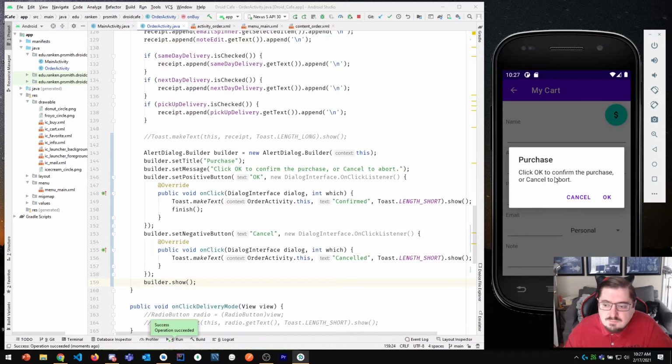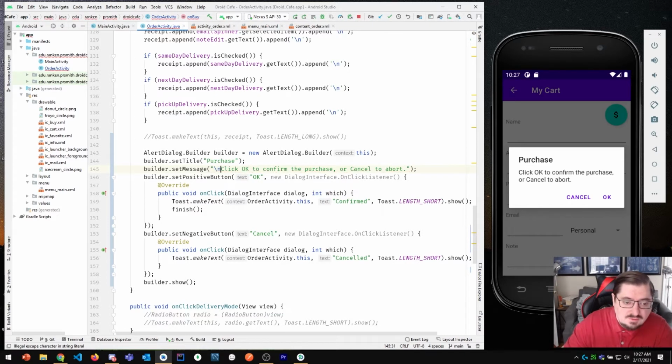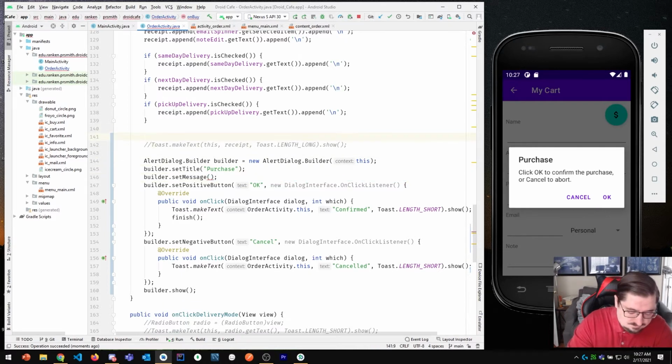Now, I am missing something in here in the sense that I wanted to actually have the receipt in there. So I do need to add that in here. Okay, so in here, I want to do /n. And actually, I want to add this to the receipt .append.